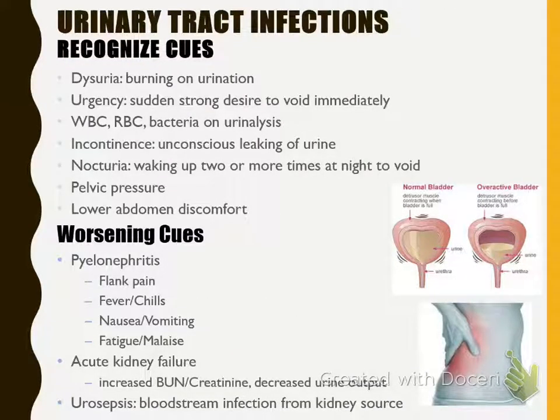These signs go with all urinary tract infections: pain, urgency, white blood cells, red blood cells. So you can have a UTI with a kidney stone. It's a urinary tract infection, which just means there's an infection in the tract. So if you have an infection, you're going to have white blood cells, and you're going to have bleeding because there's an infection in there.